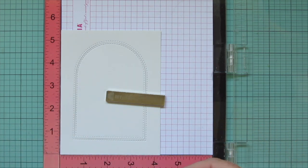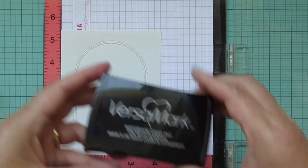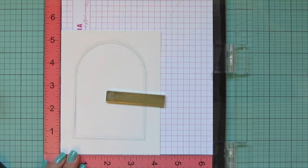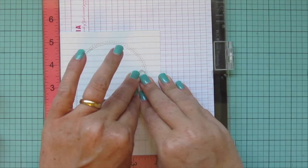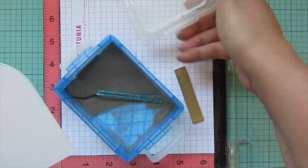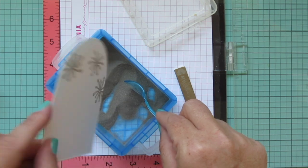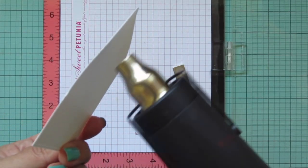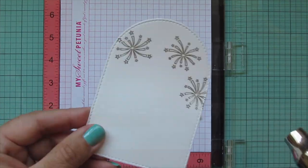For my focal panel I took the Inside and Out Stitched Arch Stacks and die cut that out of some Bristol smooth surface cardstock, but left it all together to keep the surface even for heat embossing. I treated it with a powder tool first to eliminate static cling, then stamped the firework image three times, turning it each time for a slightly different look. Once done, I removed the outer part of the die, coated it in liquid platinum embossing powder, tapped off excess, and heat set it with my heat gun — starting on the back to reduce warping, then the front until all nice and shiny.